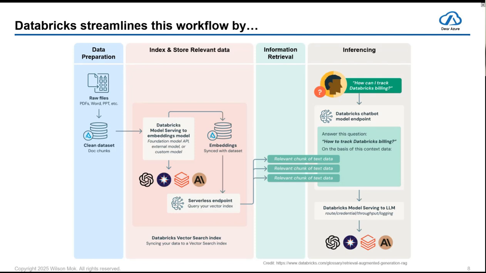Mosaic AI suite provides two main functionalities that help us with the indexing and storing of our data. So the first one is the model serving endpoint. In the model serving endpoint, it hosts various different models, including embedding and chat completion models for us to use. And it has an out of the box integration with Azure OpenAI as well. So that makes things quite straightforward and simple.